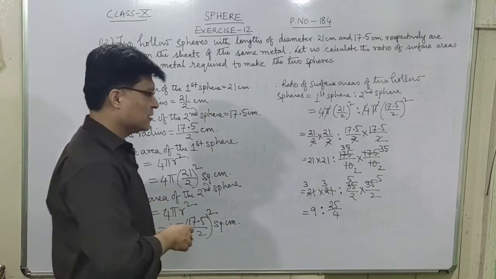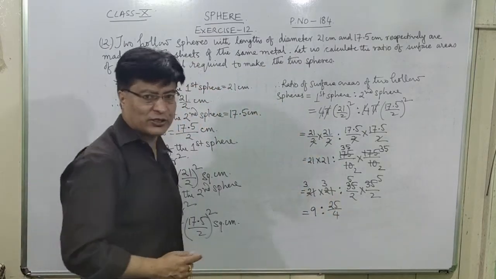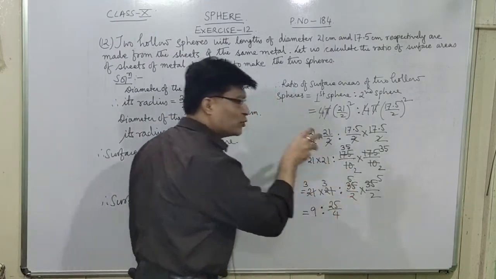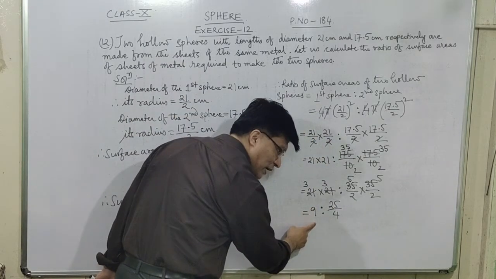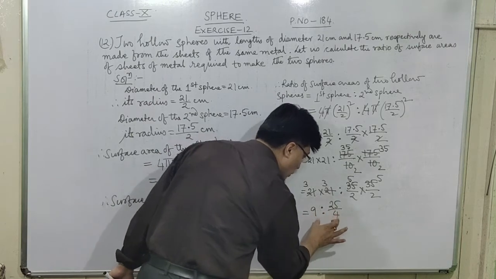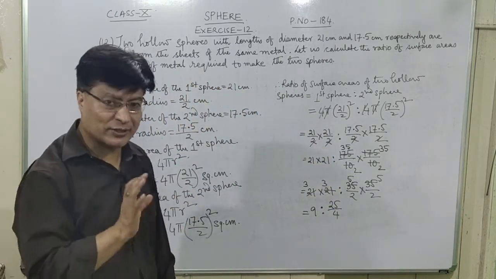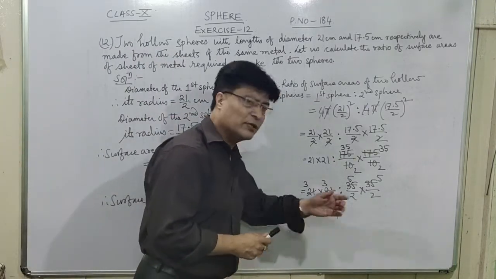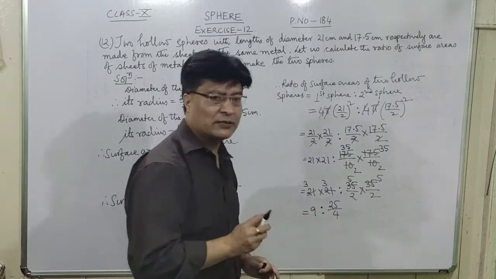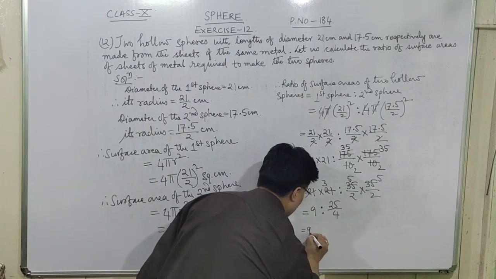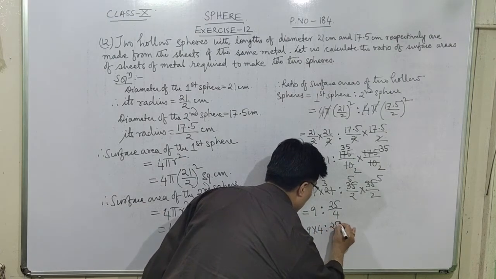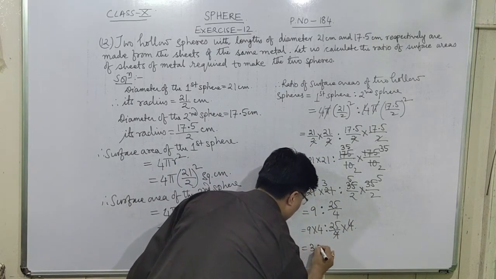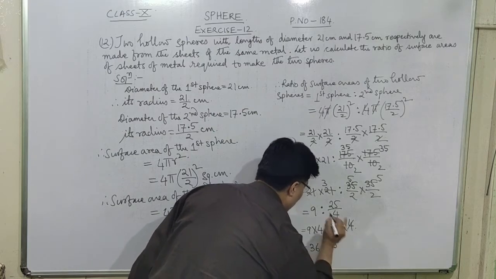But in this case, we are getting the consequent as a fraction, so you have to convert it into a whole number, right? What is the method of converting this 25 by 4 into a whole number? Below 9 there is 1 and below 25 there is 4. So what is the LCM of 1 and 4? You have to get the LCM of these denominators. It is 4. So you have to multiply both these numbers by 4 in order to cancel this denominator 4. So 9 into 4 is to 25 by 4 into 4. Here 4 gets cancelled. 9 4s are 36 is to 25.